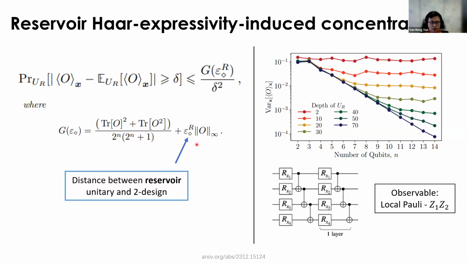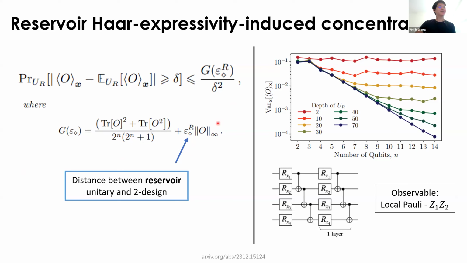What if this term is such that your reservoir and the encoding unitary are halfway through the two designs, just not exactly two designs? The combined effect will also lead you to a two design and exponential concentration, right? So basically, the concentration in system size: the variance will concentrate onto a lower bound here, and this lower bound is this term.